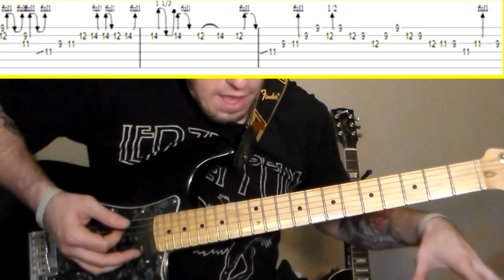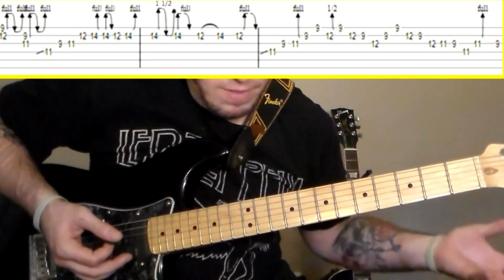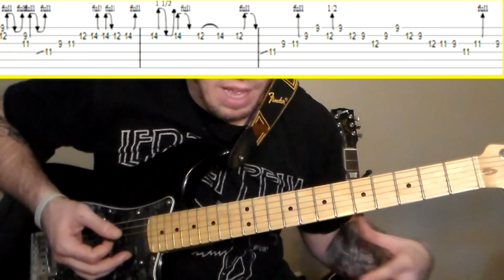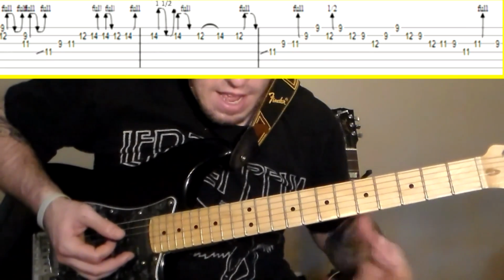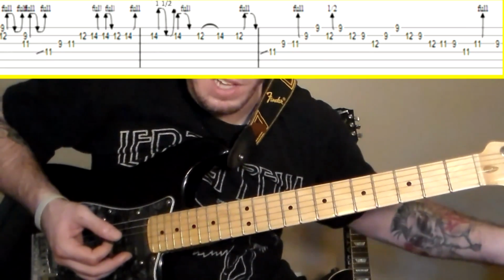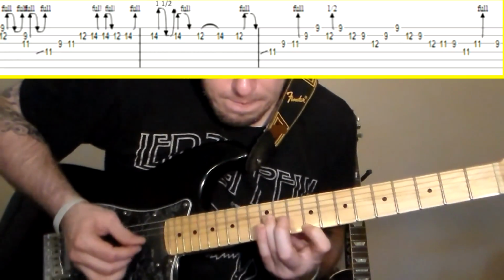If you're watching this from YouTube, you don't have the tabs on the screen. If you're watching from the website, the tabs indicate whether it's full step bends, half step bends, or 1.5 step bends, and all the notes are accurate. I checked them multiple times. So if you're on the website, just follow the tabs as well. That's how this starts out.